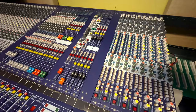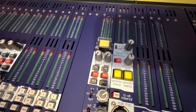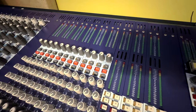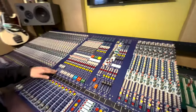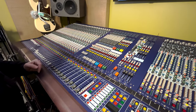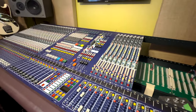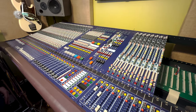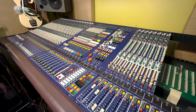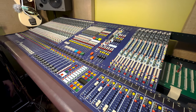What's also pretty cool is that the master channel has a direct input, separate from the insert, so you can bypass everything in the console. Each of the groups has a direct input as well. Since the board is kind of taken apart, I've run out of returns for effects and just return them into a group. Each group also has direct outputs, so in the world of DA you can print your stems — as you're printing your two-track you can also do all your stems.